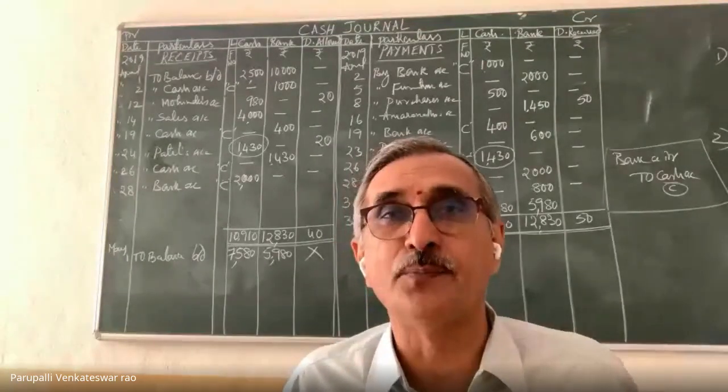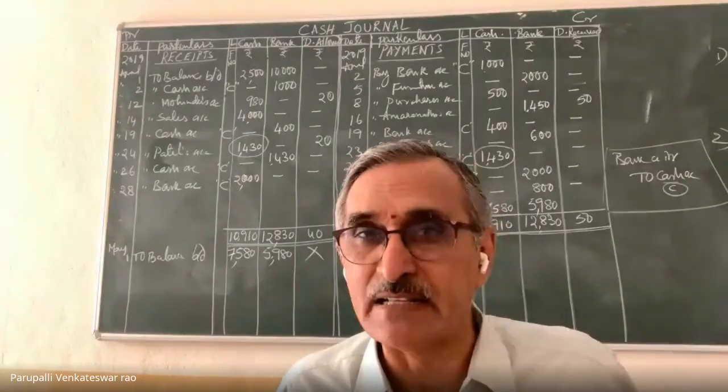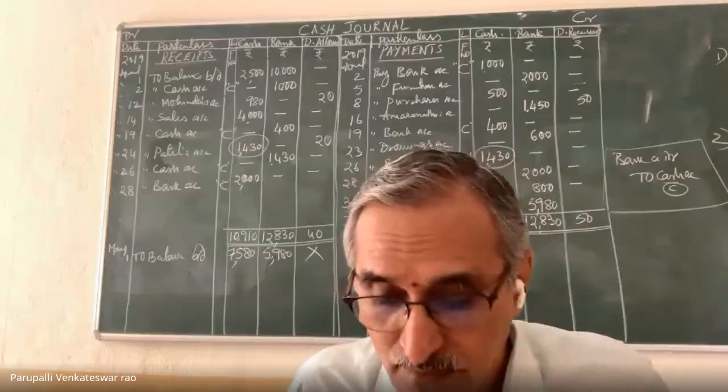To the petty cashier, you paid 150 rupees. It is paid from bank. Payment side, bank column, by petty cash. That's it. Sir, in fifth problem, Jan 12th. Which one? Problem Jan number? 12th. Fifth problem.